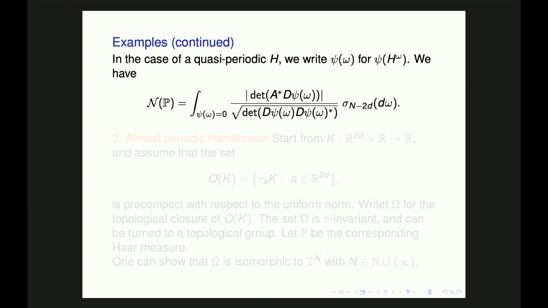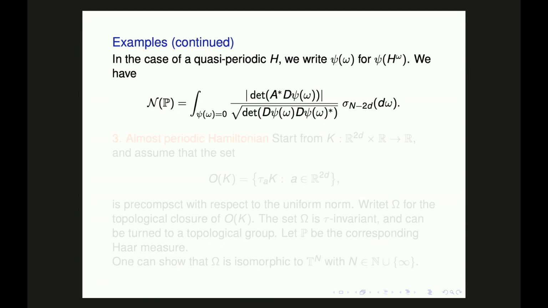And let me tell you how the formula looks in this setting. Then the measure would be given by this recipe. So let me explain this formula. What happens is that now the map which is of interest, psi of H omega, where H omega is a typical Hamiltonian you have. What it really says is that for each omega on the torus, you have this Hamiltonian. You start from 0, and you figure out where you land after 1 unit of time. This is psi omega.